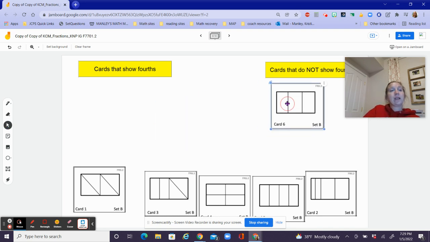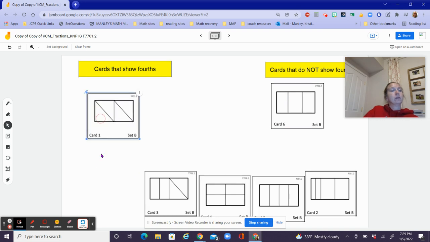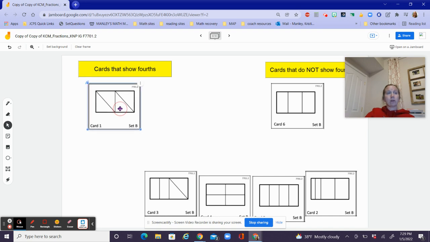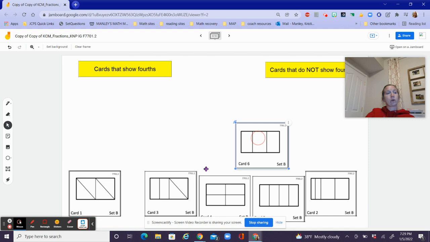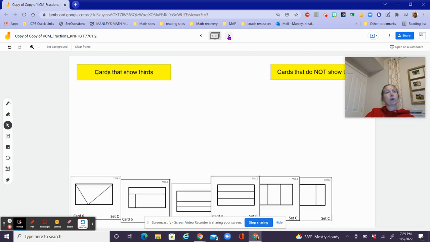So I can put that here, right? Now this one: 4 parts. 1, 2, 3, 4. Yes. Are they equal? All about the same size? They're not in the same direction, but that's okay because they're actually taking up the same amount of space. So that would be here. Okay, so I'm going to put these back where I found them. And I want to show you one more.